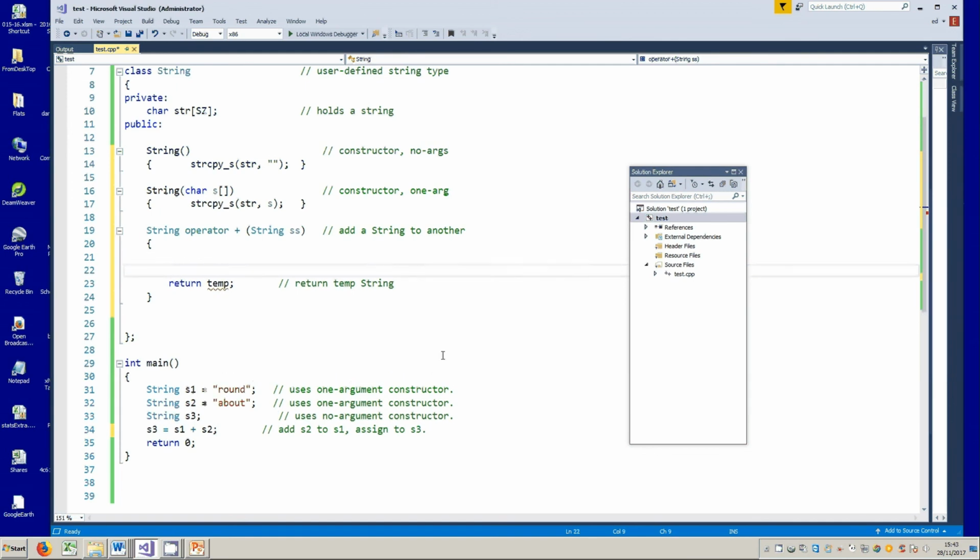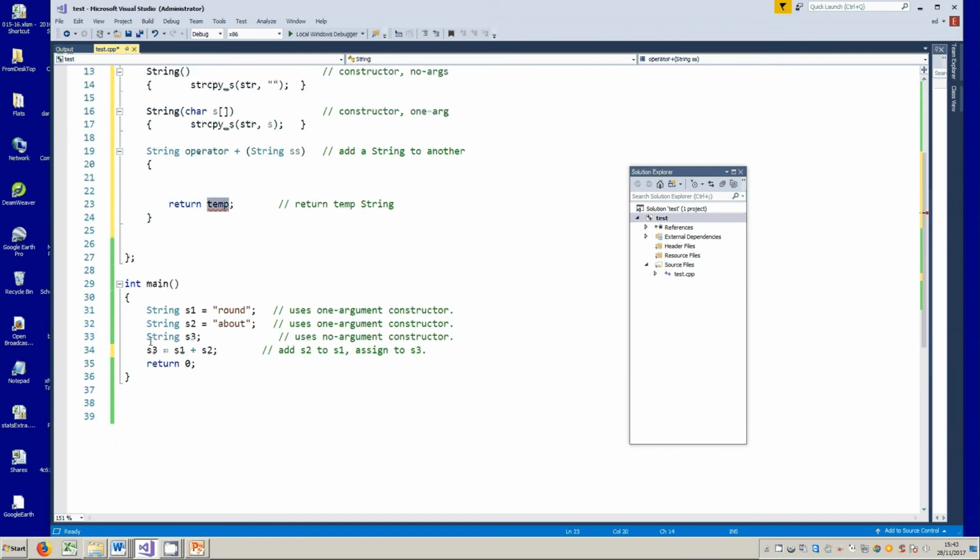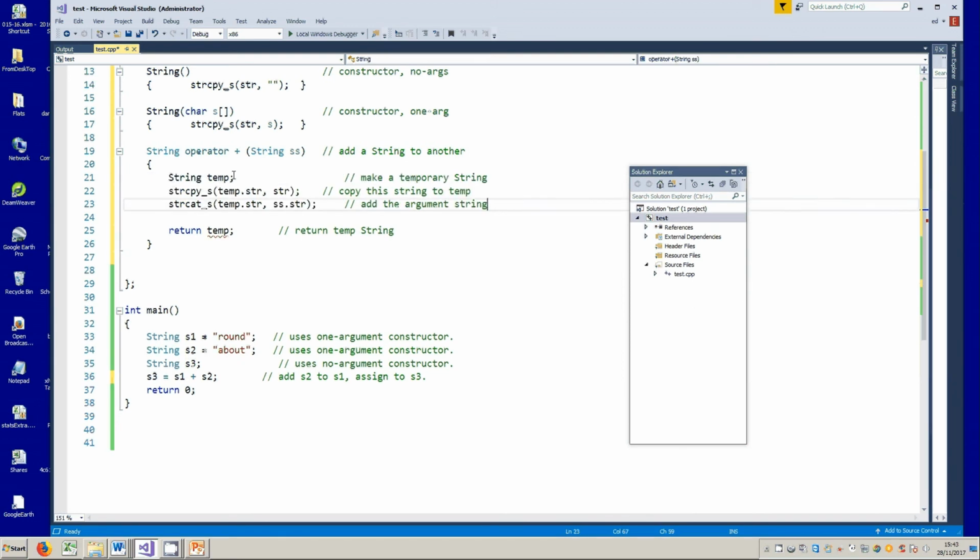So in the body, we're going to create our temporary string, which is going to be passed back, and use the string copy again, where we're copying the str into the internal, if you like, variable of the string. It's the member element, the member of the class.